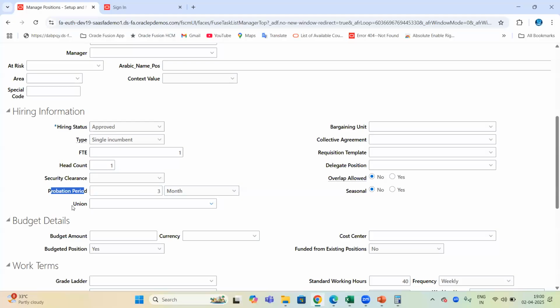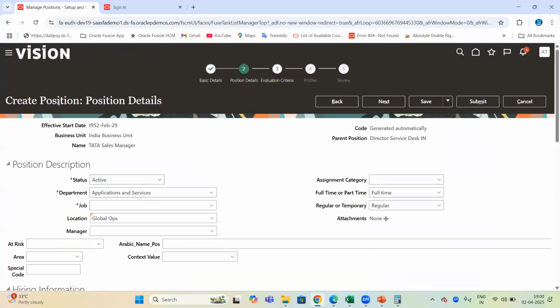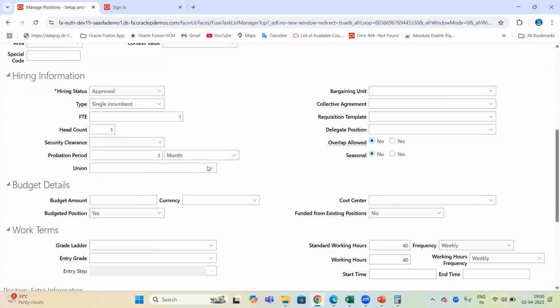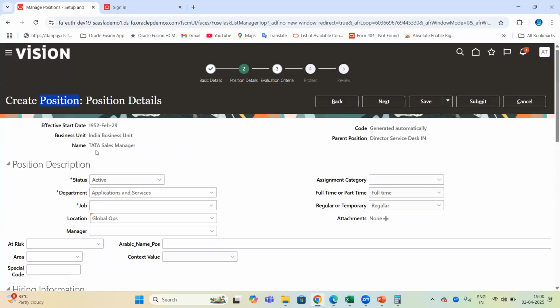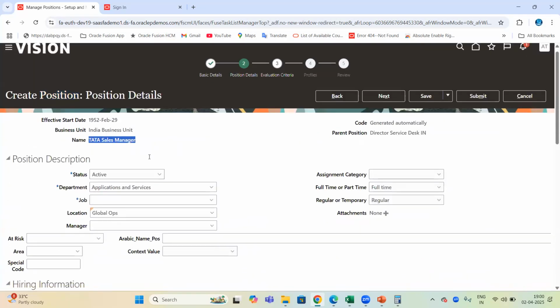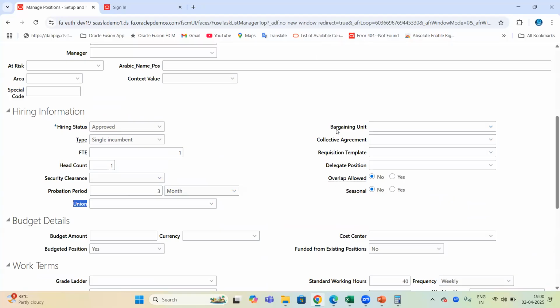Then see, these all are lookups: union, bargaining unit. If you go to manage position lookups, if your client is from any manufacturing industry, if the employees are in different unions, trade unions and all, you can give that the employee hired in this position is part of any union, bargaining unit, just for information. No one will care about this. You can leave them.